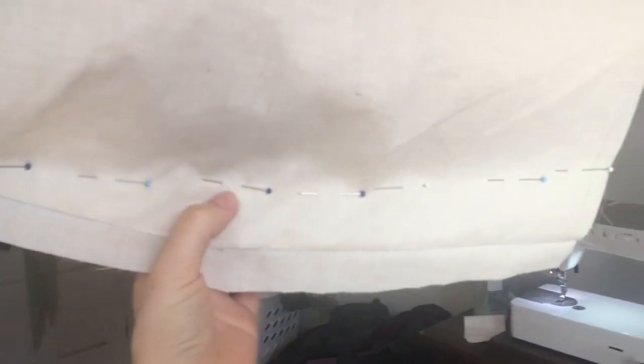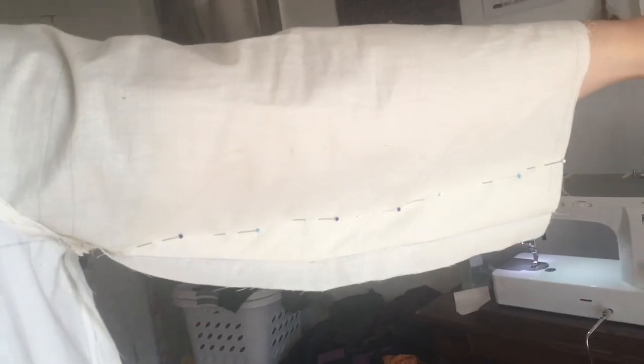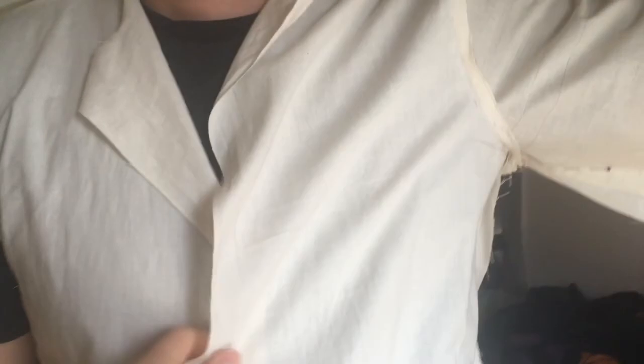Next day — I just sewed the sleeve in and there was a little bit too much height in the cap so I took that out. I ended up carving in the back a little bit more, but it fits really really nicely so I'm happy with that. I am taking in the sleeve — I knew that sleeve was going to be too big, but the last one was too small so I made it really massive. Otherwise it looks really good and fits really well.